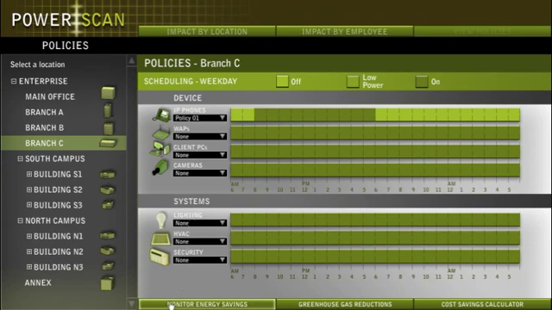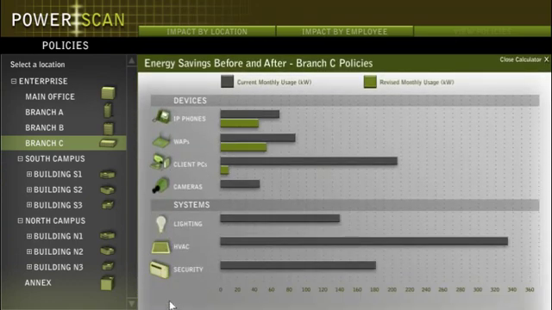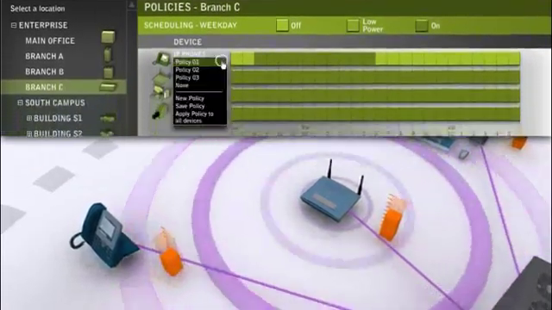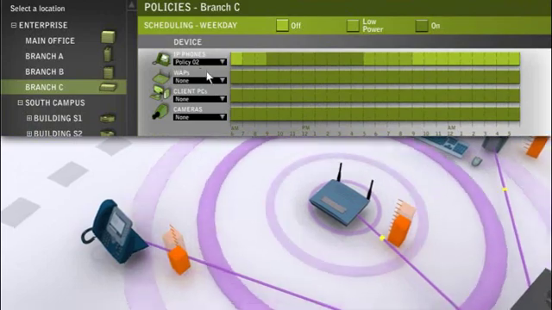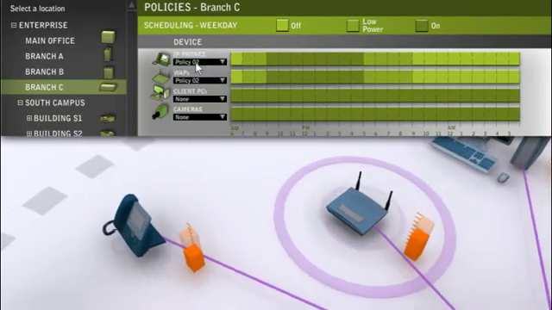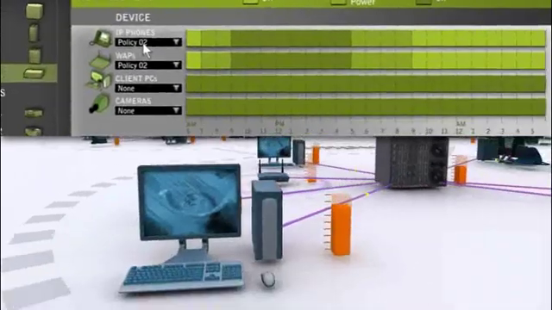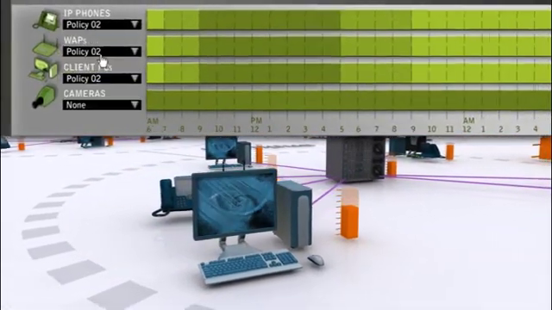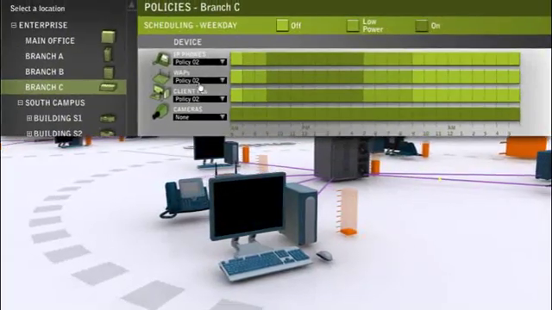Reporting capabilities let you measure the impact of your policies so you can determine your total energy and cost savings. You could initially apply this energy reduction strategy on networked PoE devices, such as IP phones and wireless access points. You can then extend those capabilities to non-PoE network devices, such as PCs that are under IT control.